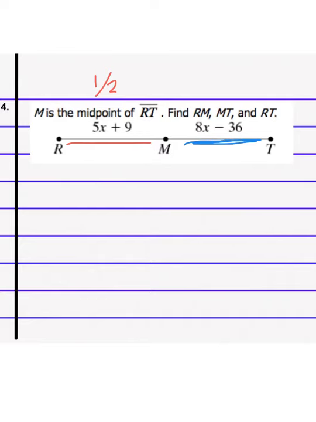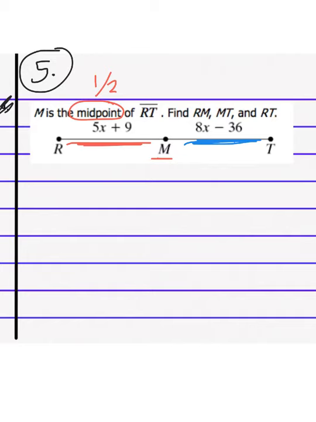Unlike example, sorry, the numbers are totally off, aren't they? So this is actually example 5. So unlike example 4, sorry about that, it's not telling us what RT is. I don't know the total, but I do know that M is the midpoint, the halfway point. So that means whatever RM is, whatever this red part is, let's just say it's 10, then this is also 10. 10 and 10, 20 and 20, they're equal.